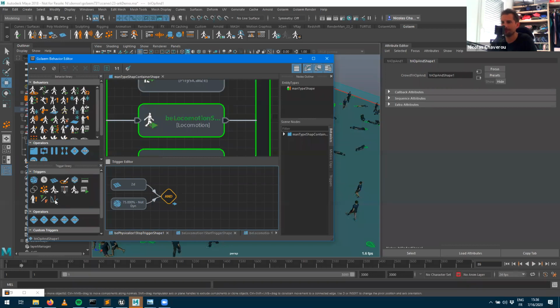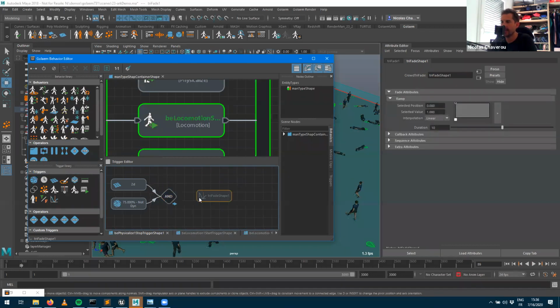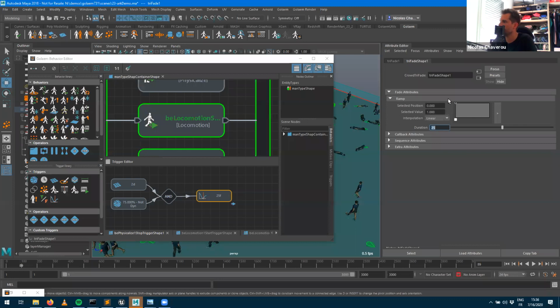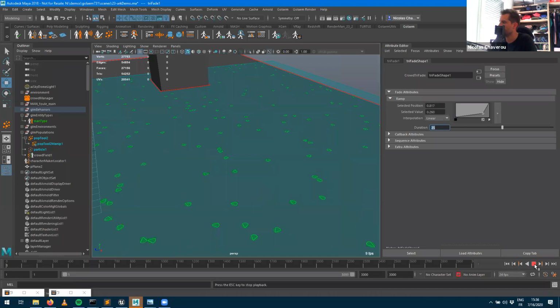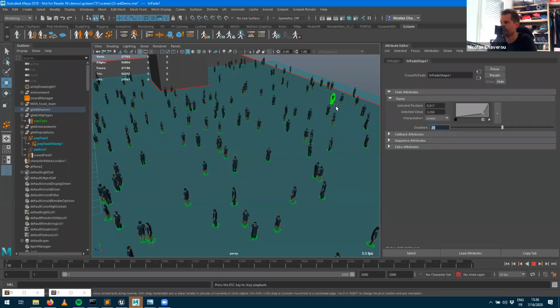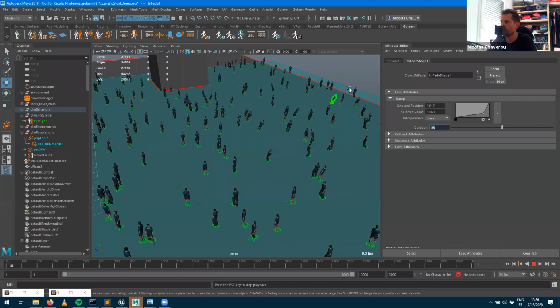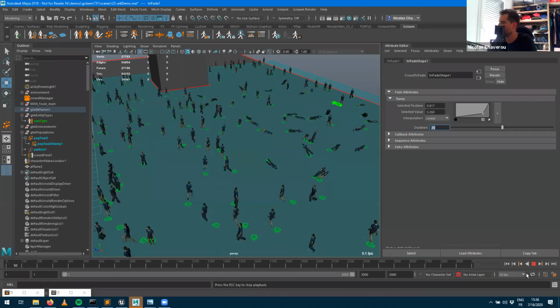Here all the characters are falling at the same time, so maybe you want to fade that to have something more organic. I can bring a fade node. First I check if I'm in the zone and if I'm part of the 75%, and then I'm fading that result to have something more fuzzy. I'm going to fade on 25 frames. At the beginning, just a few characters will fall. That's my frame 1, that's my frame 25, and I can draw a curve like that. Now I have kind of a fade, so the characters will not all fall at the same time. They take between 1 and 25 frames to fall, and you get something more organic.